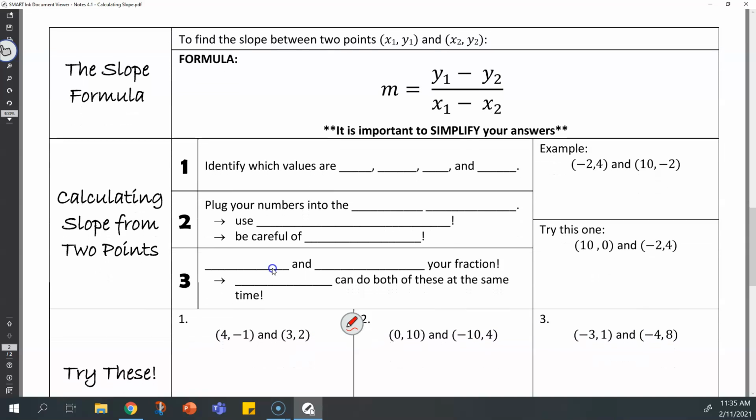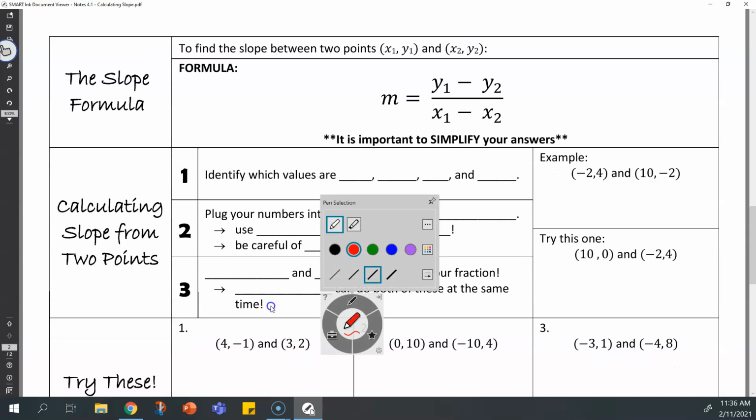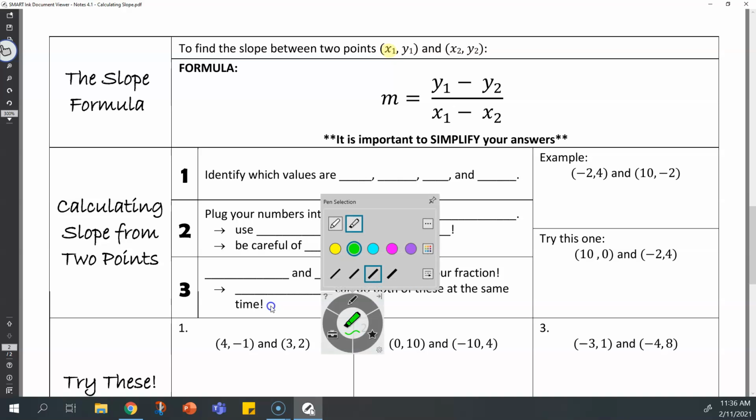Fortunately for us, all we have to do with those coordinates is plug them into this formula. With this formula, I'm taking my 2 ordered pairs. Here's my first one and here's my second one. From those, the x from my first value we call x1. The y from my first point we call y1. The x from my second point is called x2, and the y from my second point is called y2.